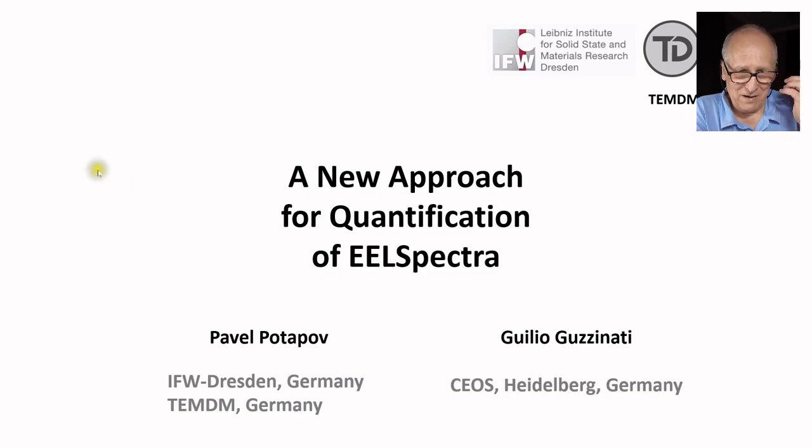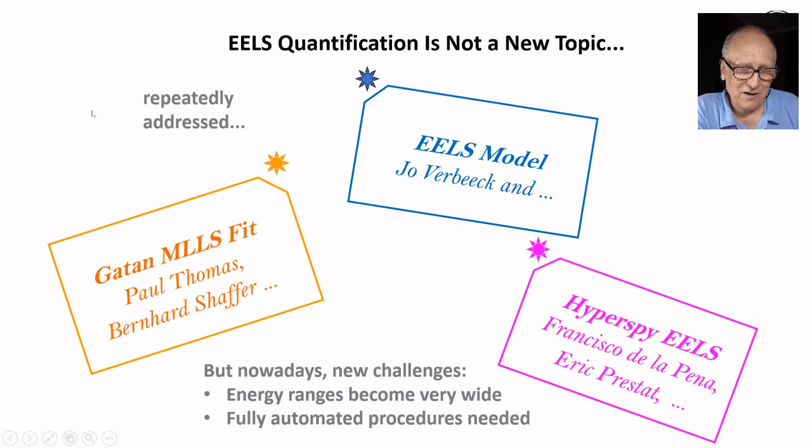First of all, you might wonder why we again treat this very old topic. I think maybe 50 years people are working on quantification of EELS spectra, and very serious people were involved there. For instance, Gatan, for instance, EMAT in Antwerp, or the Hyperspy team. But last decade something has changed.